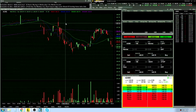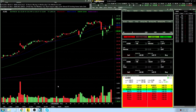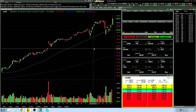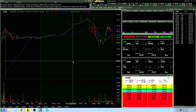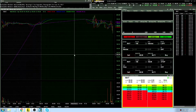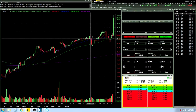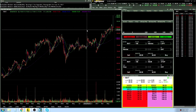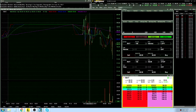And then the smaller ones that I'm just kind of watching on the side here. We got Adobe. The only reason I'm kind of watching it is because the volume wasn't super special or anything. This one's breaking out of its all-time high. And then we have RHT, Red Hat. See, it's hitting the 100 over and over again. Obviously a huge psychological whole number. Be looking to take that one again long over something like that.